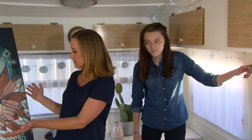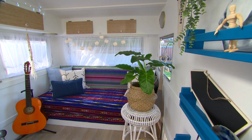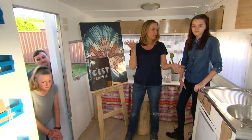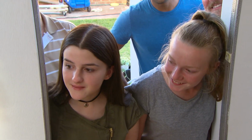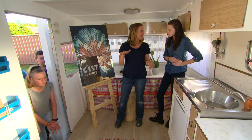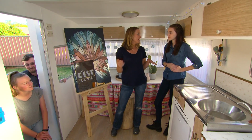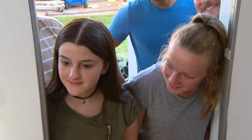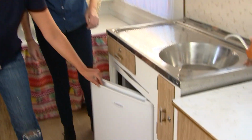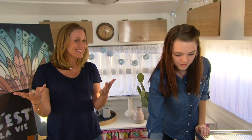Here's your easel. You can stand, you can paint your pictures here. Yeah. And the great thing about the bed down the other end is obviously it's a day bed. During the day, you can sit there and hang with your friends. See the mattress on top? That comes forward, it converts to a bed. So if you do want to bail out of the house, if it all becomes too much, you can have sleep outs. And then my friends can hang out here too. And the shelves, you put your bits and bobs. Working fridge. And there's electricity in the van.